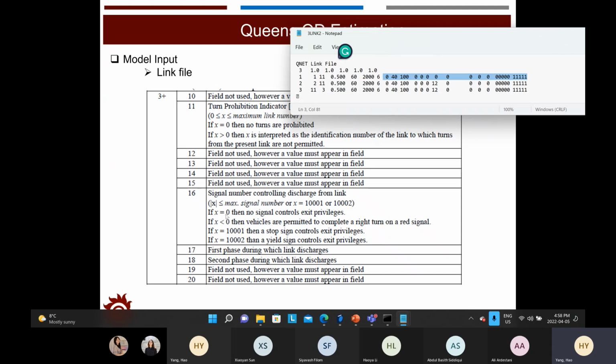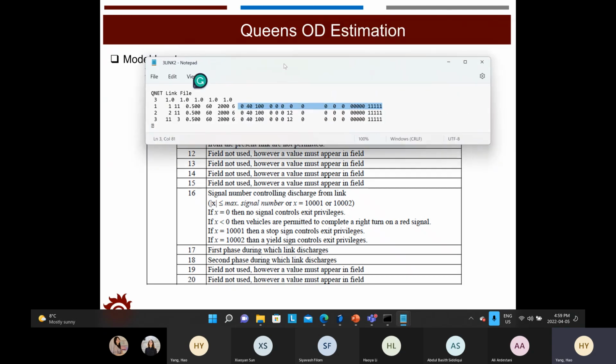The 11 and 16 are applied when you have to set up the signal timing plan, or you have some specific splits you want to set for the simulation for the QueensOD experiment. Otherwise, you don't need to set them. In the examples that I'm going to show you, you don't need to set up those parameters. You can just apply those default parameters to run the software.